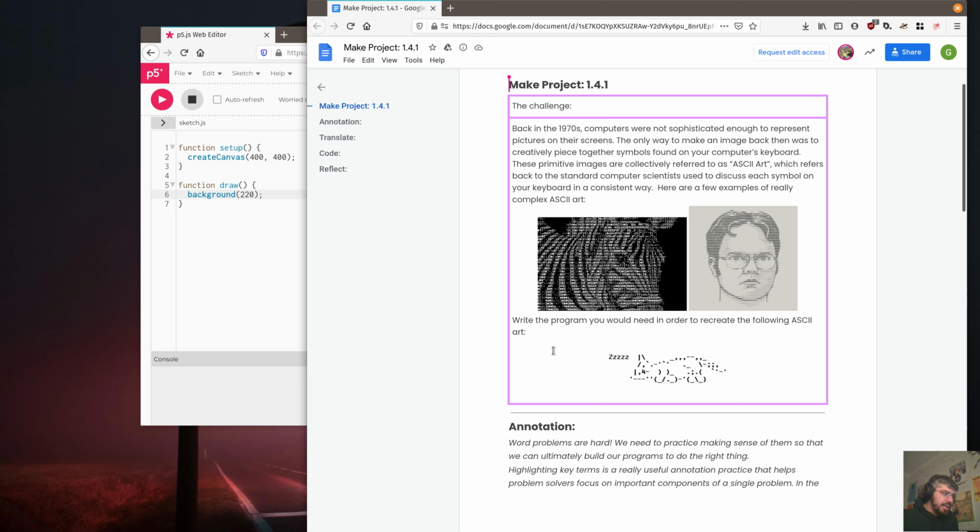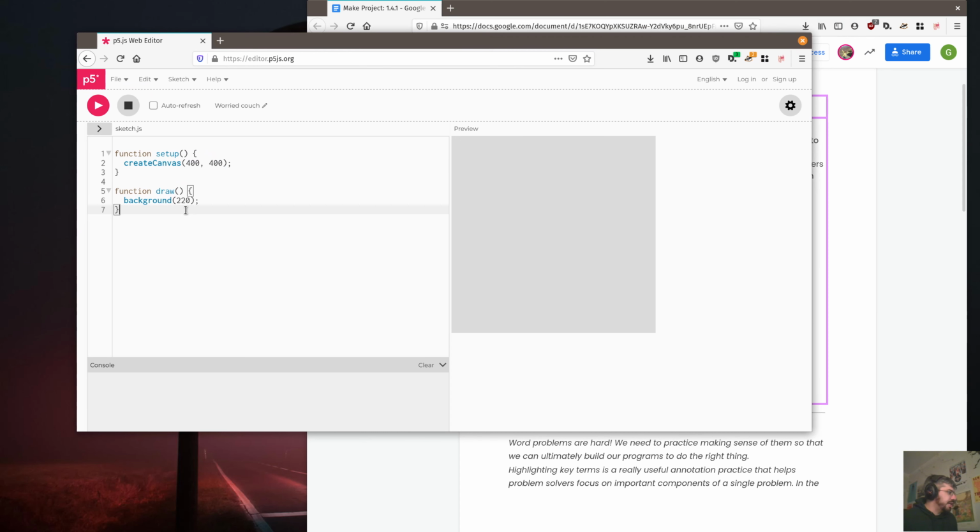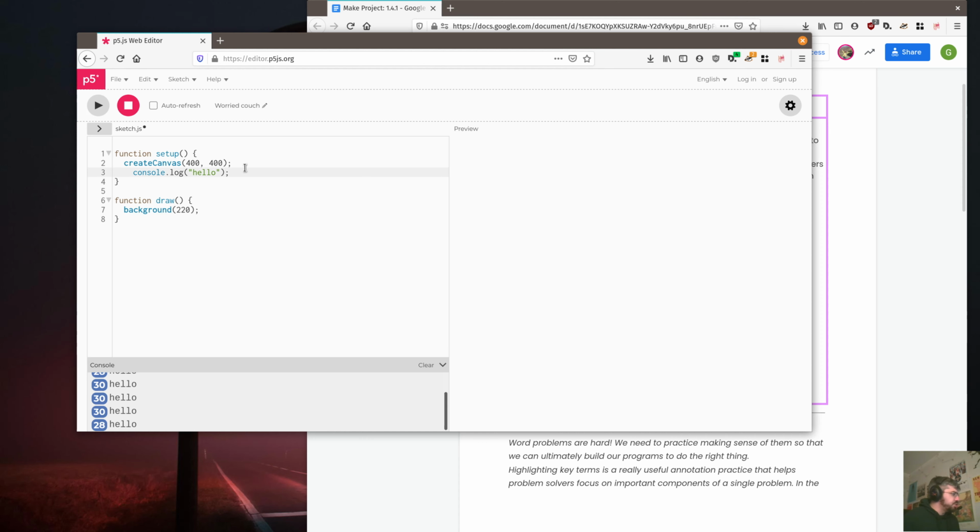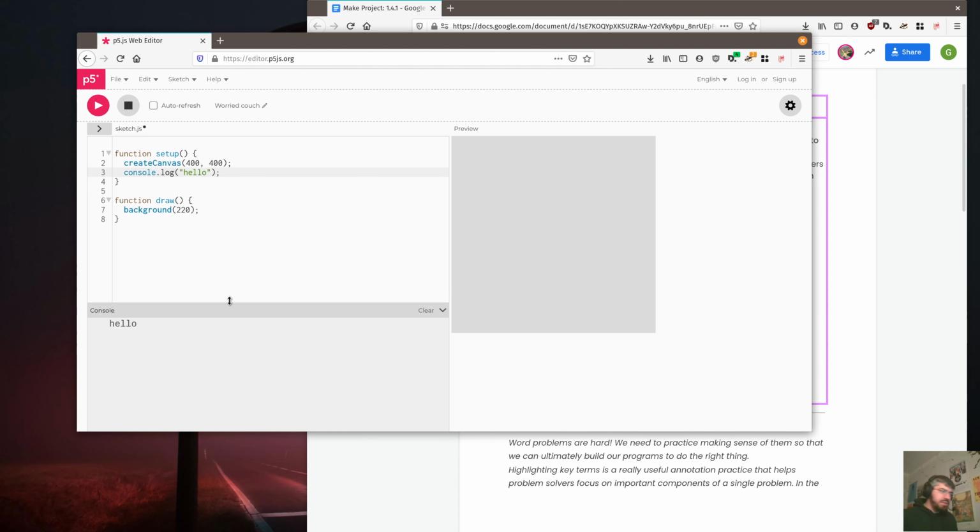Okay, how are we going to do that? It's P5, so the draw method is what's going to do drawing. Well, actually, it's just ASCII art. We're not actually drawing anything on the canvas. So I think we can probably just do a console.log. Just do a quick test here to make sure. Okay, and that prints out at the bottom. Actually, if I put it in setup, then it should just do it once. So I'll write the lines in setup, and it'll just do it once, and that'll be easy to debug.